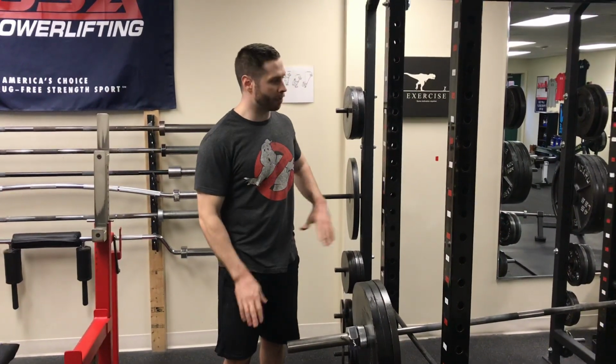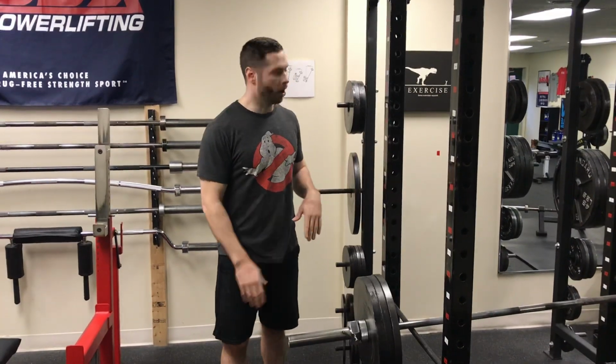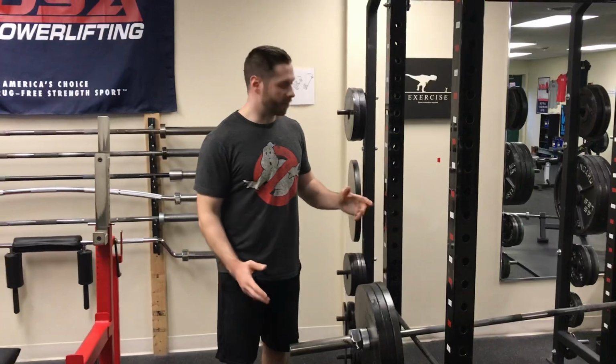Today I want to talk about how to set up a belt squat. If you don't have a belt squat machine, all you need is a rack and a barbell. I've seen this in a couple different places. I didn't make it up. It actually works out pretty well, so give it a shot yourself and see what you think.